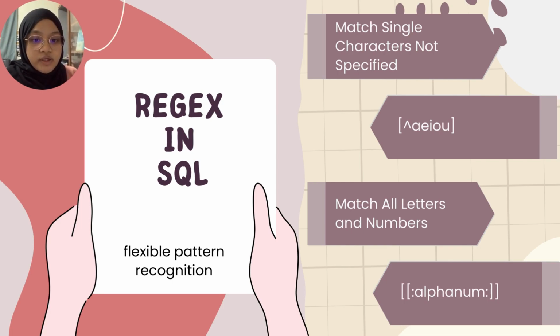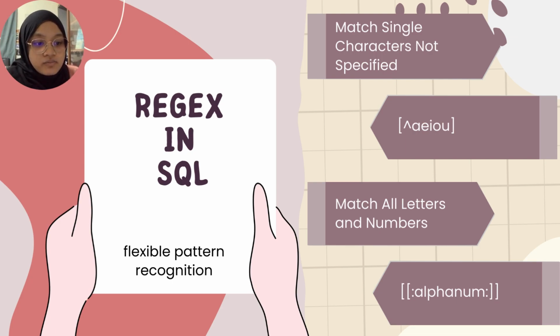There are so many things that you can do with regex in SQL, but for the example here, it is how to match a single character which is not specified. What I mean by not specified is, for example, we have a character set from which we want to exclude some characters from the match. These sets are called negated character sets. You can create a negated character set by placing the characters, for example AEIOU, and before that placing the caret character. So with the caret before AEIOU, we will find all characters that are not vowels inside SQL.